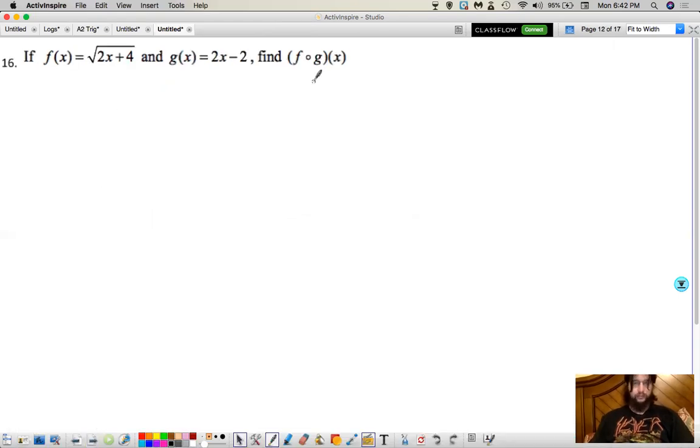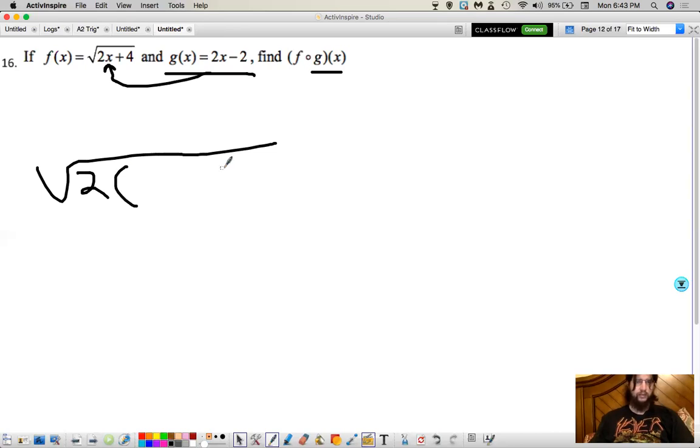Now composition. This has got an x in it, so we're not just plugging numbers. Remember, we're going right to left. g of x is going to go into f. So this is going in right there. So write out f. Instead of x, open his mouth up, big old set of parentheses. What's it eating? The other function. That's all composition is. It's one function eating another. Distribute, combine like terms, simplify, blah, blah, blah. Do it.